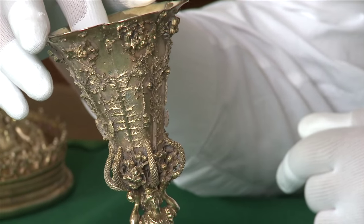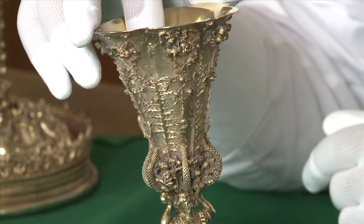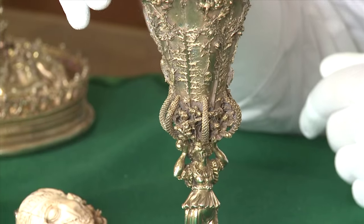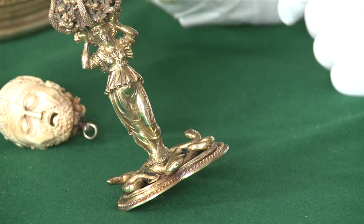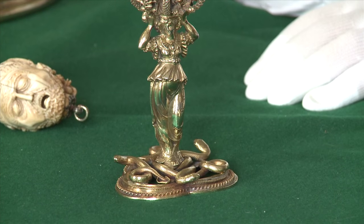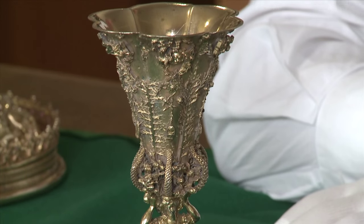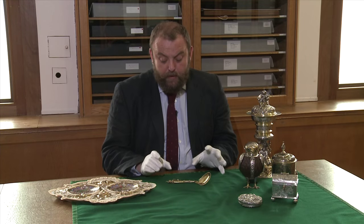This silver gilt cup was made in Nuremberg about 1570 by one of the most remarkable, imaginative, and virtuoso goldsmiths of the European Renaissance: Wenzel Jamnitzer. It has tiny little creatures up the cup and little snakes around the foot. It was one of the objects that Michael Welby was most proud of in his collection, because he appreciated what an extraordinary feat of technical virtuosity this casting is.